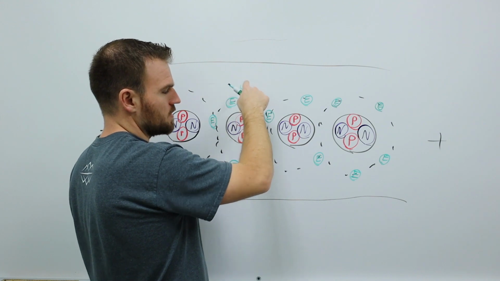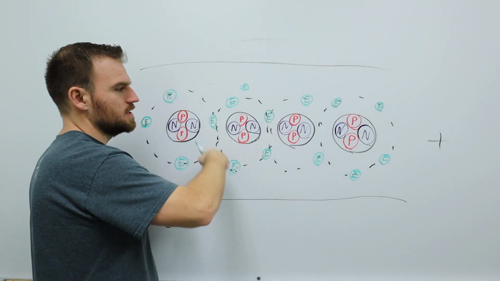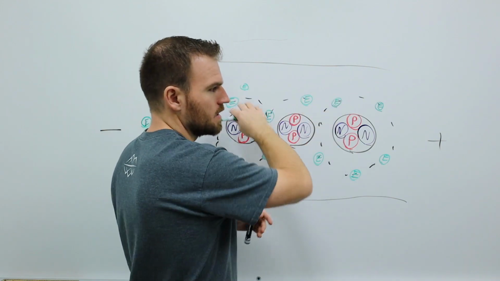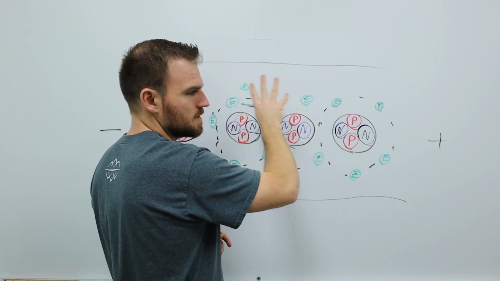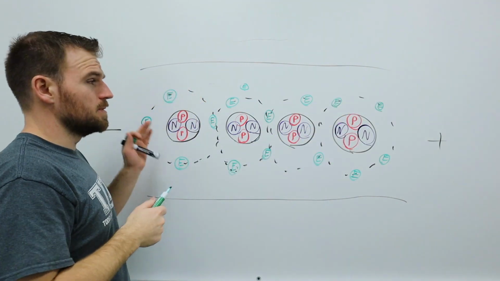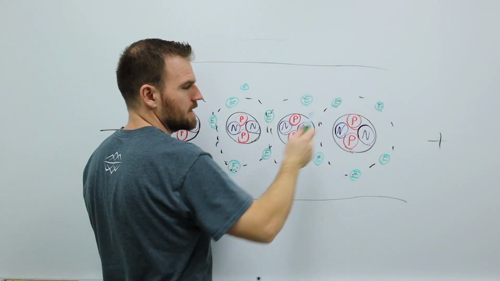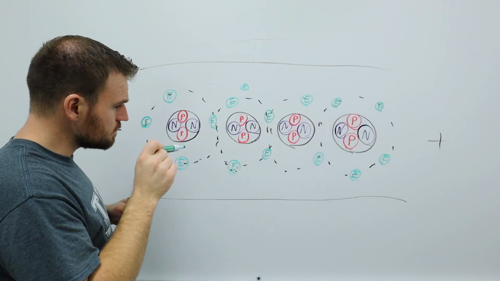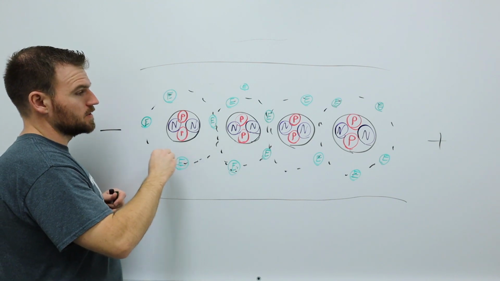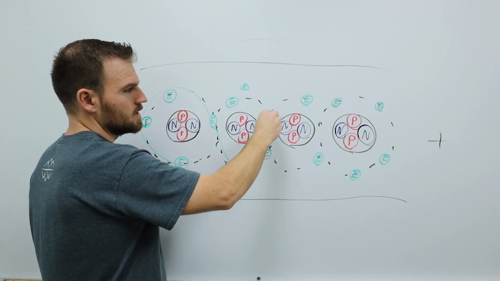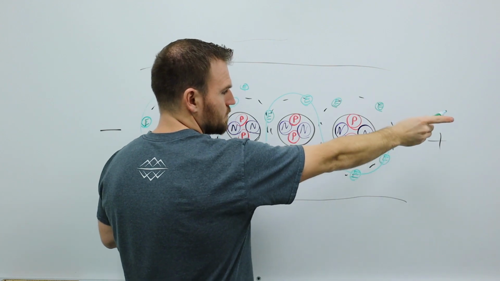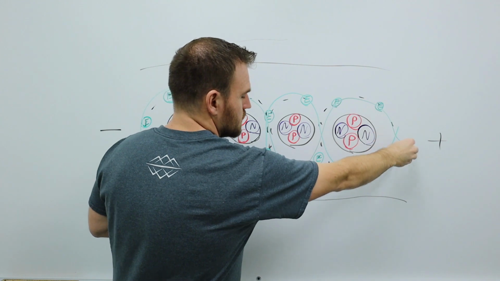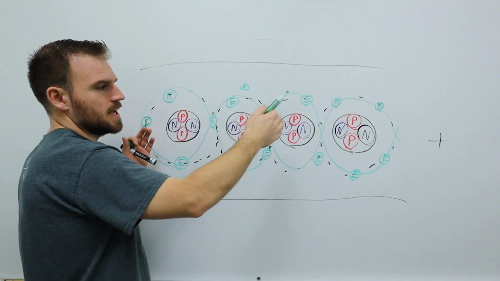So this electron may go and get into the valence shell of the next atom, and it could do this same thing over and over again, causing free electrons to constantly be moving forward, because there's always going to be a little bit of an extra magnetic pull trying to get it to go that direction. So they're flowing around, kind of jumping around a little bit like this until they get to where they want. And they could potentially be going on the opposite side, just constantly moving from atom to atom to atom.